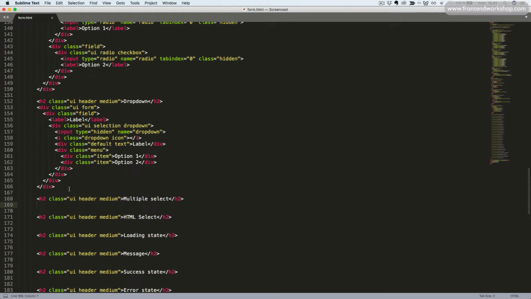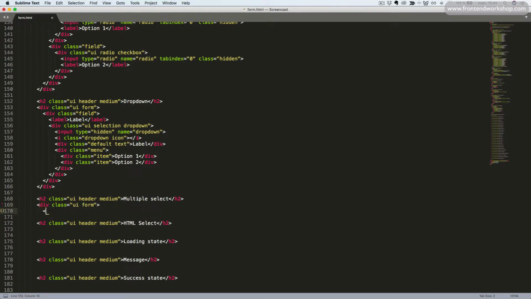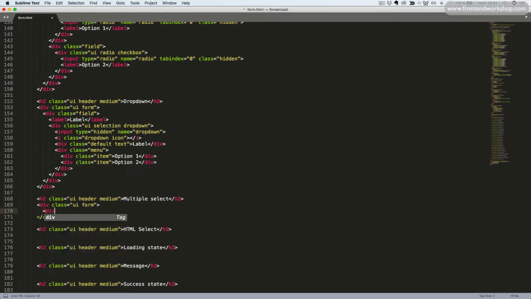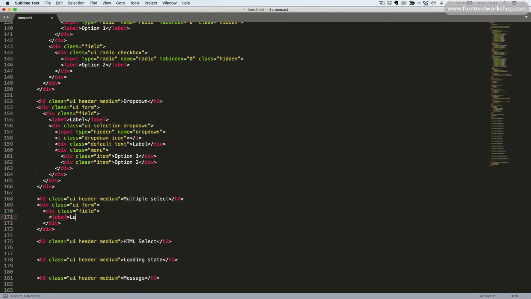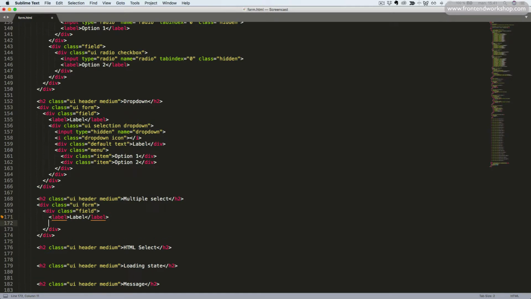Scroll up again. This time we'll start from scratch one more time since this has another structure. So we start with creating our ui form wrapper, and then we add our field wrapper, like so, and then our label, like so. Then we use the select tag with the multiple attribute and give it the classes ui dropdown.